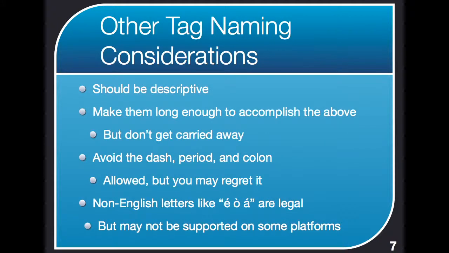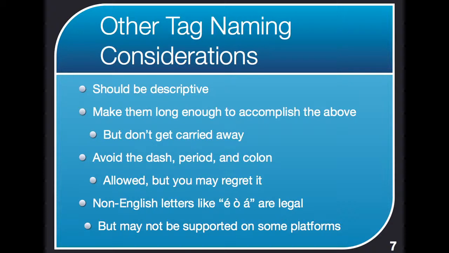A few final considerations about naming tags before we actually start looking at chunks of real XML. Number one, your tag name should be descriptive. Yes, you can make a tag name called ABCDEFGHI, but it's not descriptive of anything. They really should be descriptive of the kind of information they're going to hold. From the previous slide, we saw person name used. You see that as a tag. You can be pretty assured that what's going to come in between the tags is a person's name. When it's ABCDEFG, that doesn't tell you anything at all.